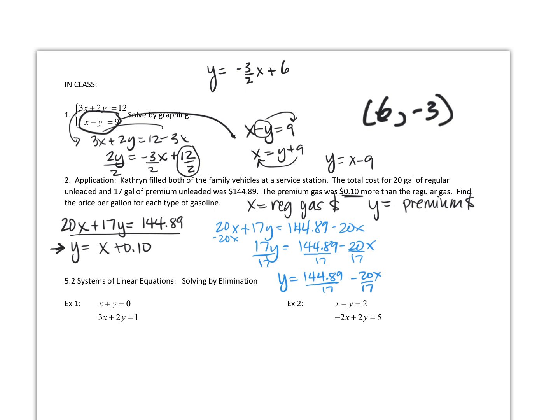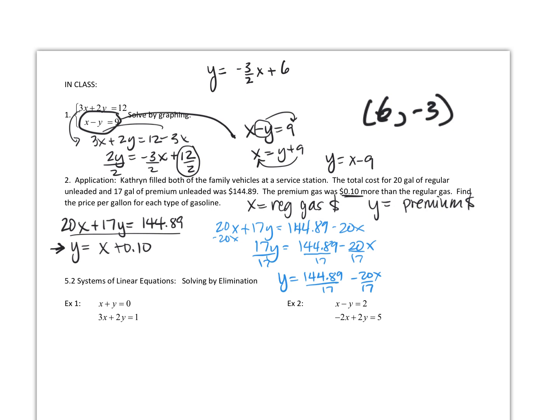I don't want to hit trace. Let's do intersect. I'm going to go right of that intersection. Oops. This looks different than y'all's, doesn't it? I'm not sure how this works. There we go. So then the intersection's at 3.87 and then 3.97. Do you see that? Does it make sense that the Y value is 10 cents higher than the X value? Yeah, it does. So that is my end result.